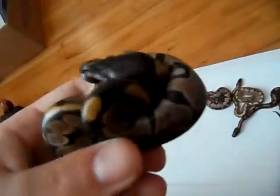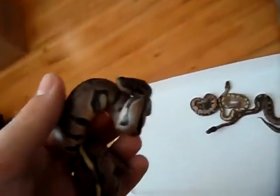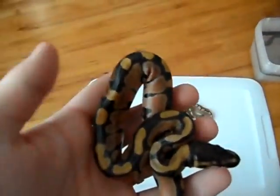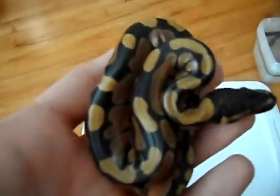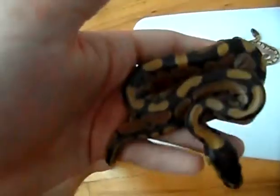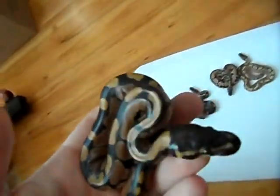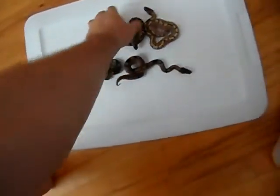I haven't sexed them yet but I'll definitely do an update and let you guys know. These guys are going to be for sale at some point — I already have them pretty much sold. I don't do any shipping right now, it's all local, so if you're in the Manchester, New Hampshire area give me a heads up. This second normal was actually the first one out of the egg. I really like this one based off the coloring and patterning — it has a lot of high pinks on the sides and really high yellow on top, with a nice reduced pattern and none of the alien eyes.